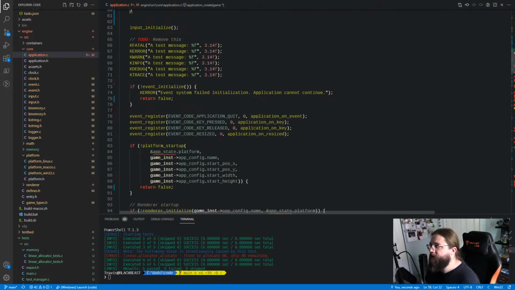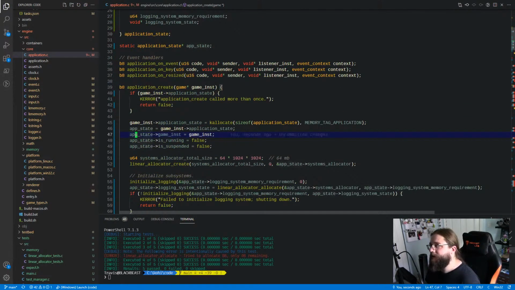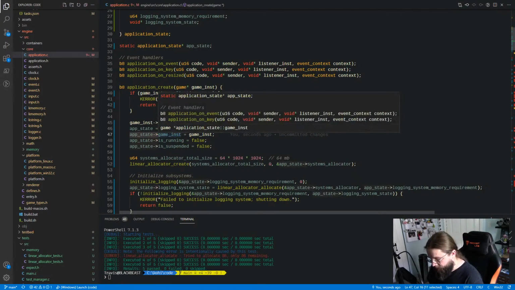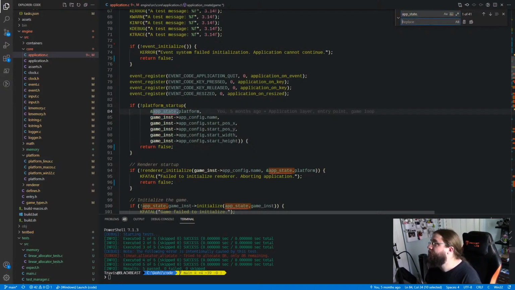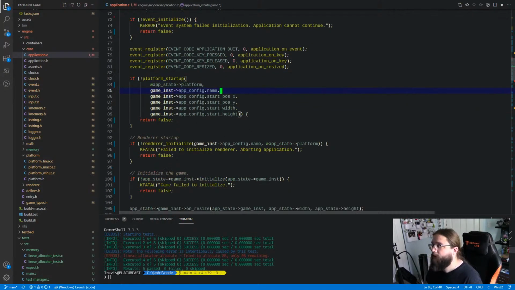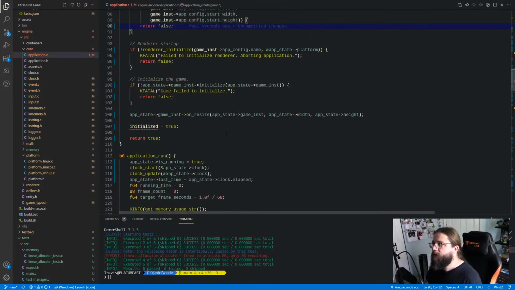So let's go ahead and fix all the errors in this, because we did change app state to a pointer. So I'm actually just going to do something that's probably a little dangerous, but I'm going to do it anyway. And search for app state dot and replace it with app state arrow. 41 changes. That looks like I got most of them.